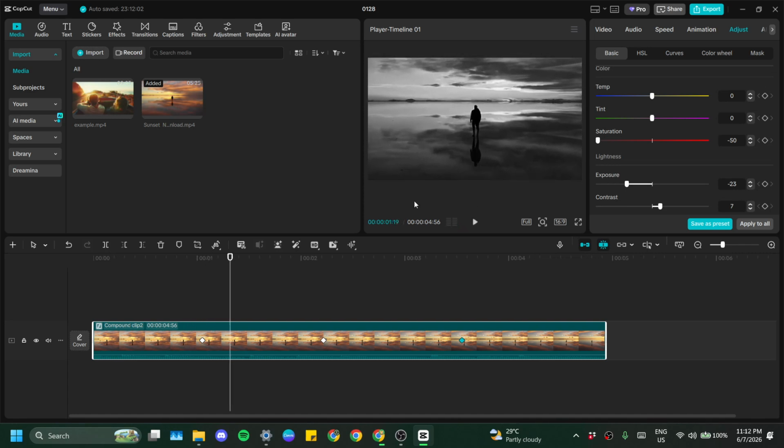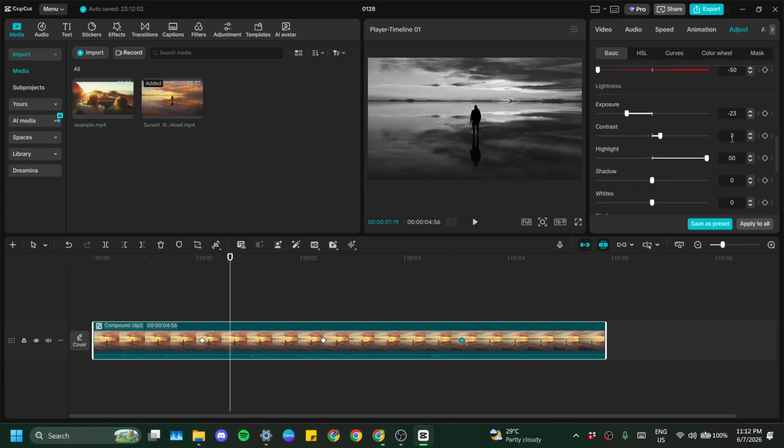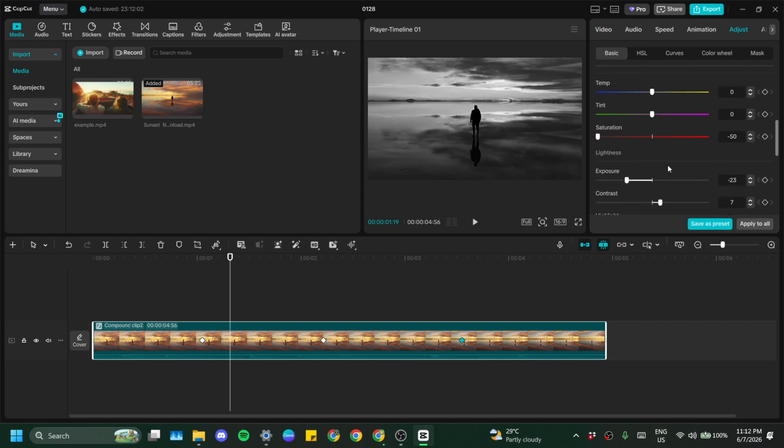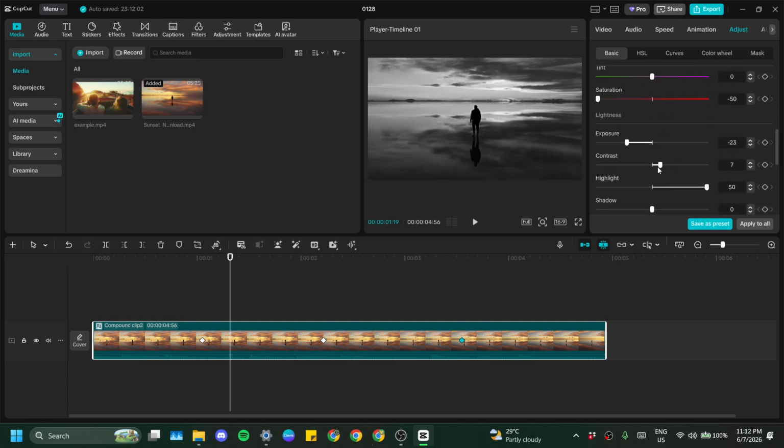If your video includes text, spreadsheet lines, formulas, or anything else that needs to look especially sharp and readable, there's one more small tweak that can help. Scroll slightly back up to the light section and find the contrast slider. Drag it a little to the right to around +10. This gives the image a bit more separation between dark and light areas. In simple terms, it deepens the blacks, brightens the whites, and can make on-screen details look crisper and easier to read.